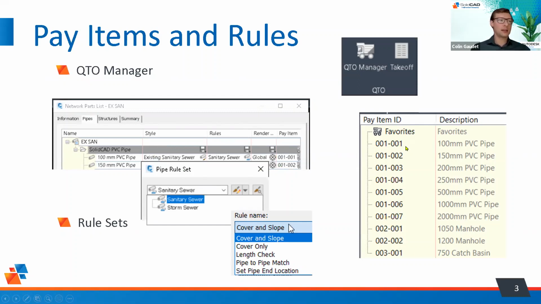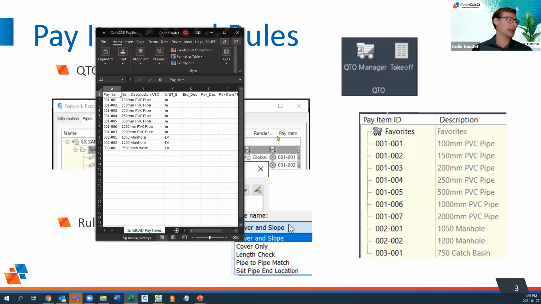And we can assign pay items from a CSV file or a TXT file and have that represent and tag that 100 mil PVC pipe, for example, with that pay item. Then with a couple simple clicks, you can use the native QTO and takeoffs to gather total quantities across your whole project. It's really easy to do this kind of stuff. I find not many people do it. And all you really need for it is a little CSV that looks something like this.